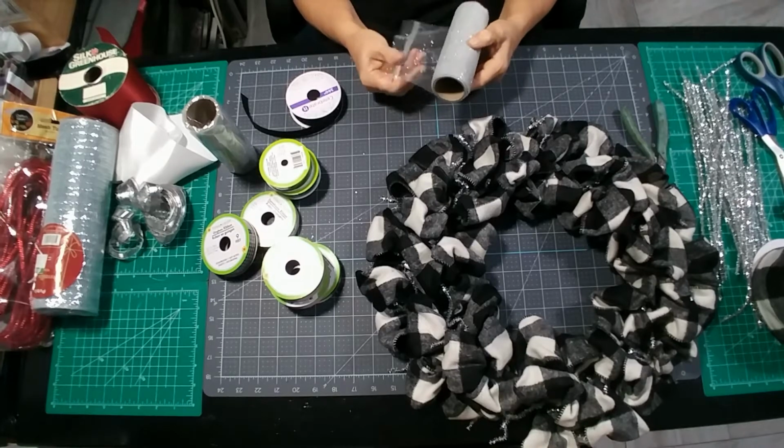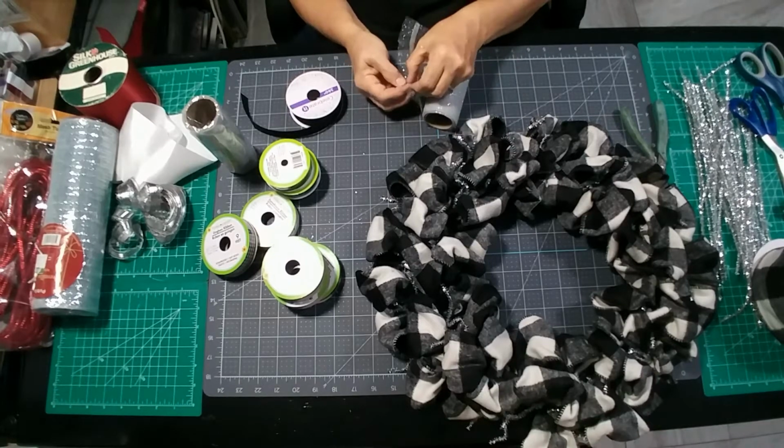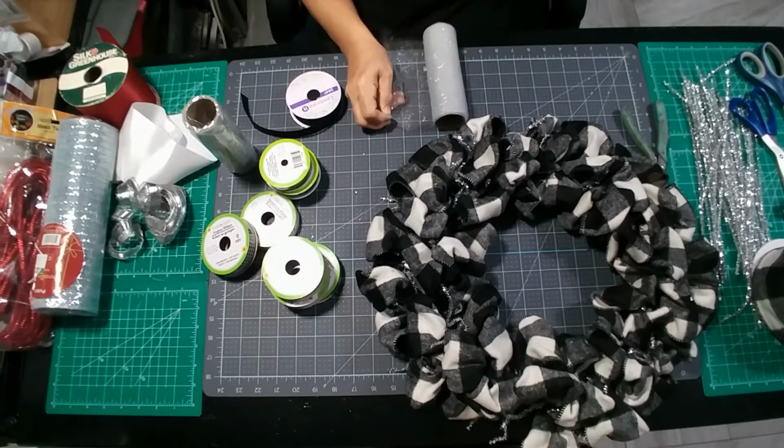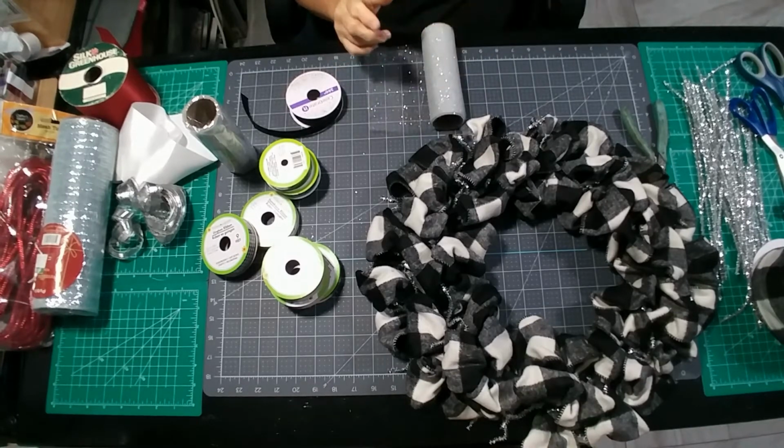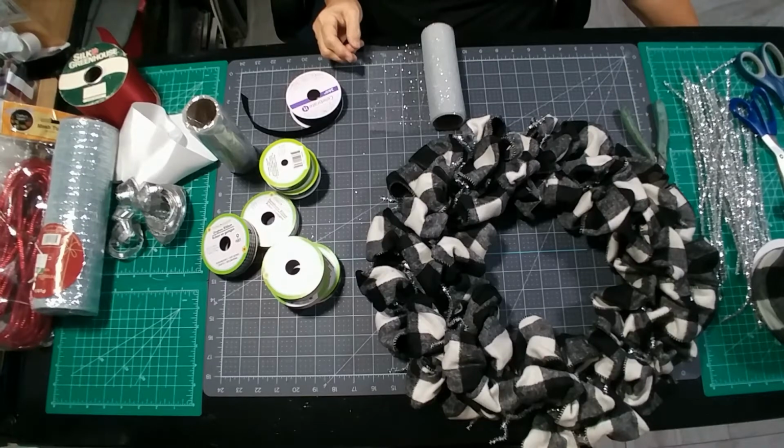Well, that's something different. I don't remember any of my other mesh from Dollar Tree having this sticky little tape right there on the end.